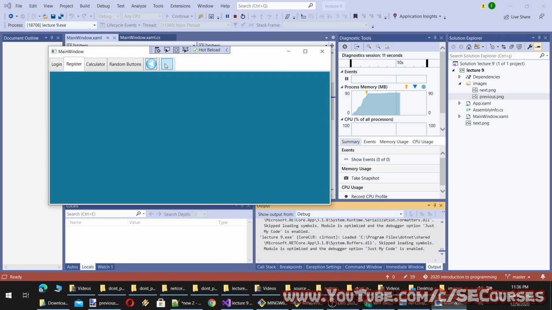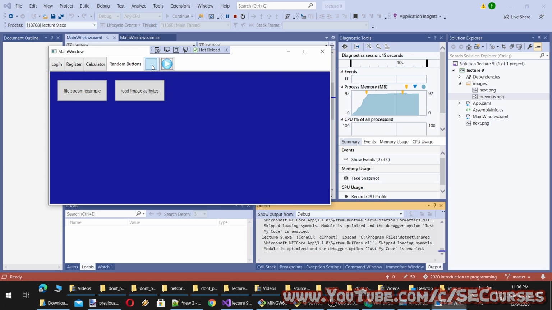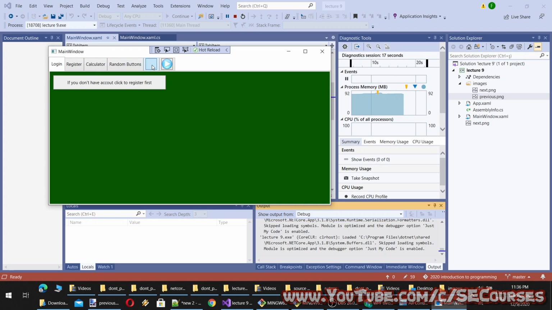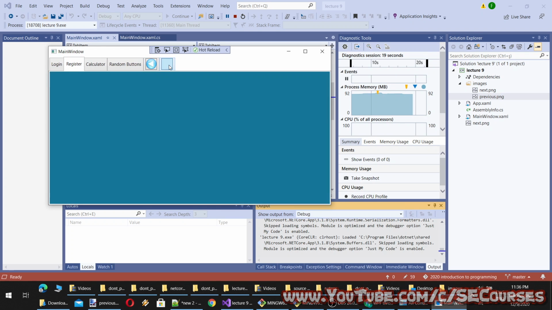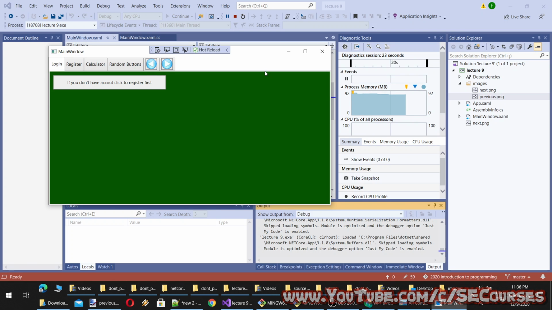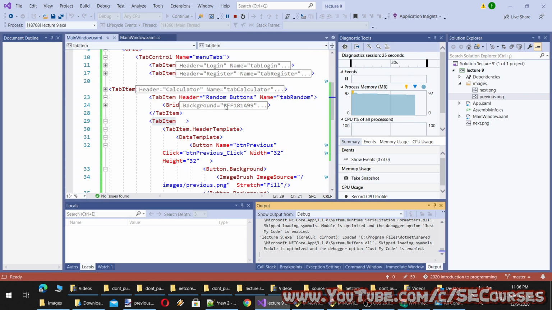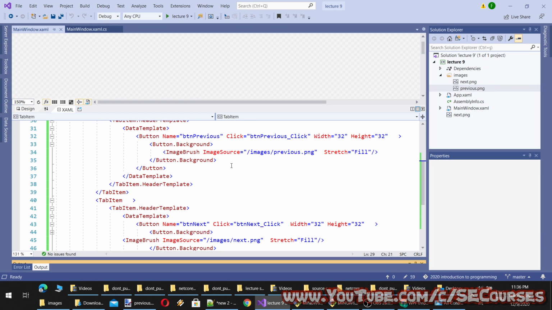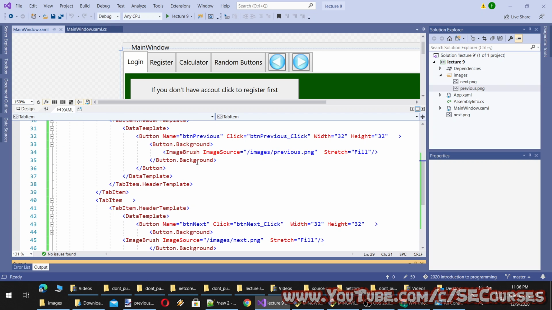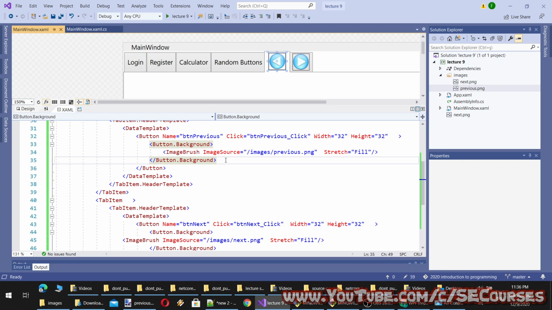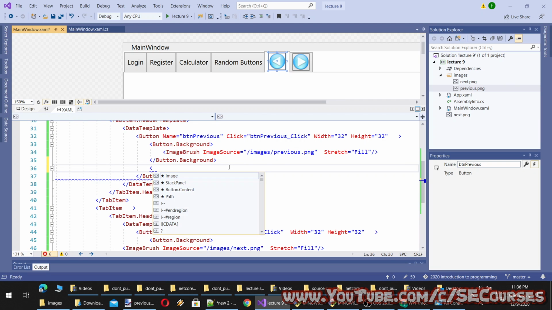So you see, they are working as expected. However, when I hover them, they change. We will fix it though. Okay, so I think we need to add hover effect.